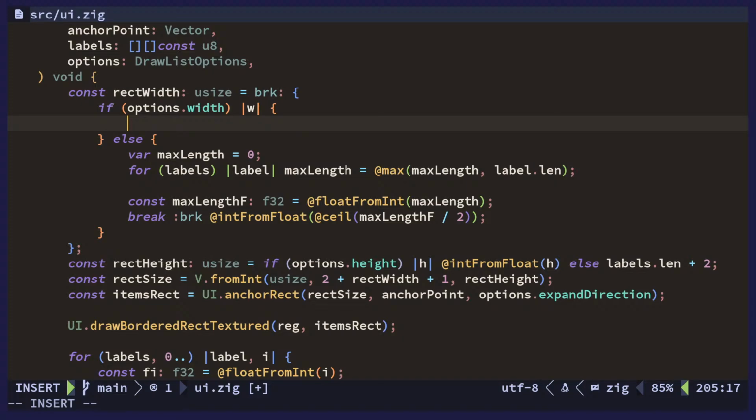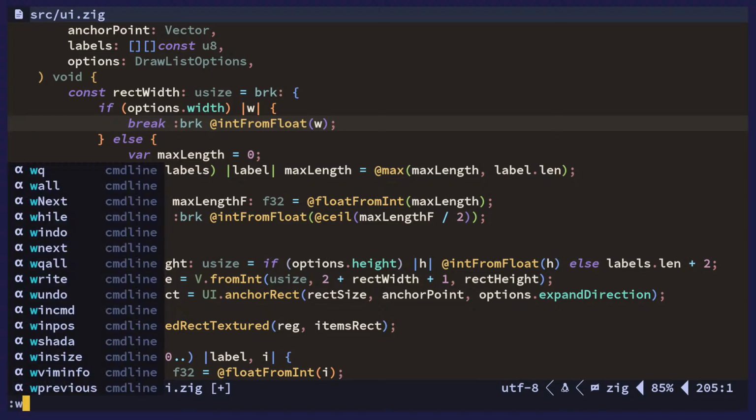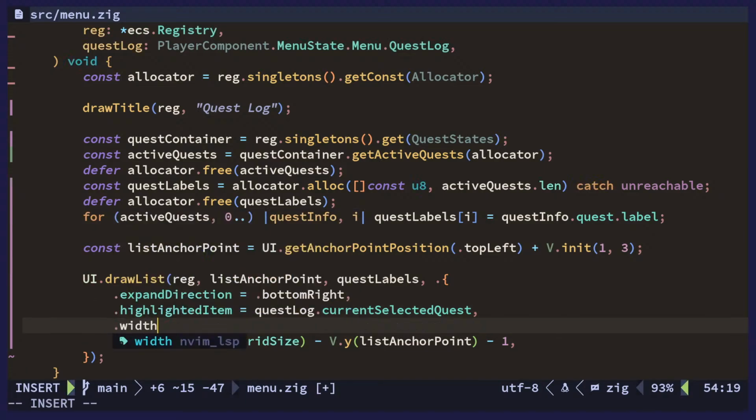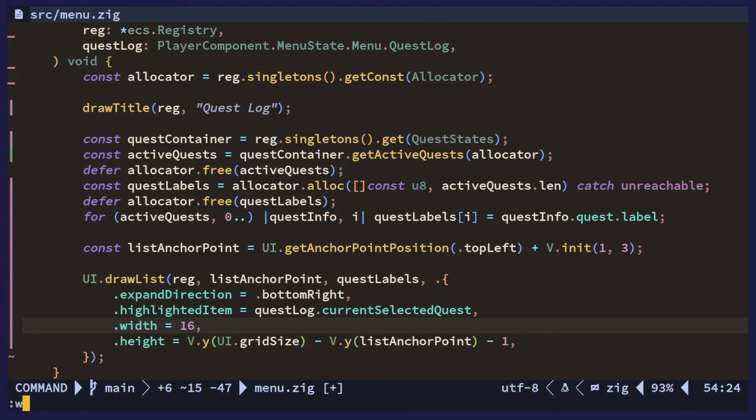Okay, if we have a width, we're just going to break with that. So that's it. Okay, now we can actually set width here as well, and I'm just going to say 16.